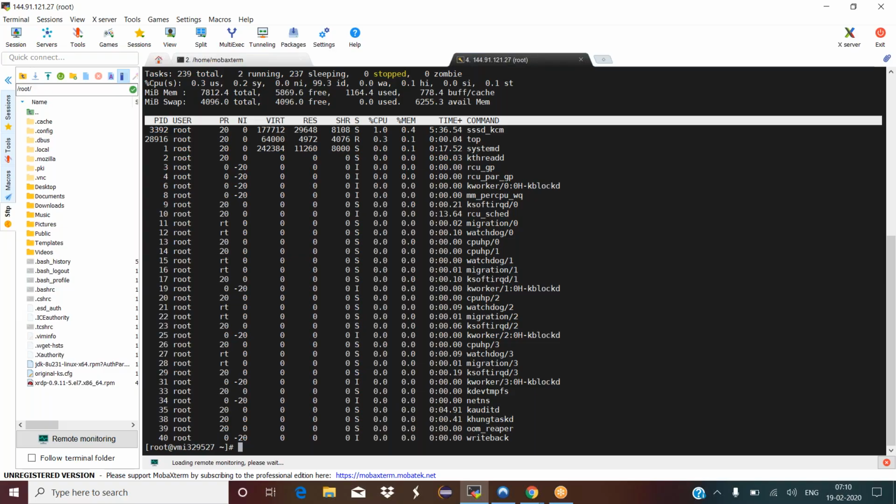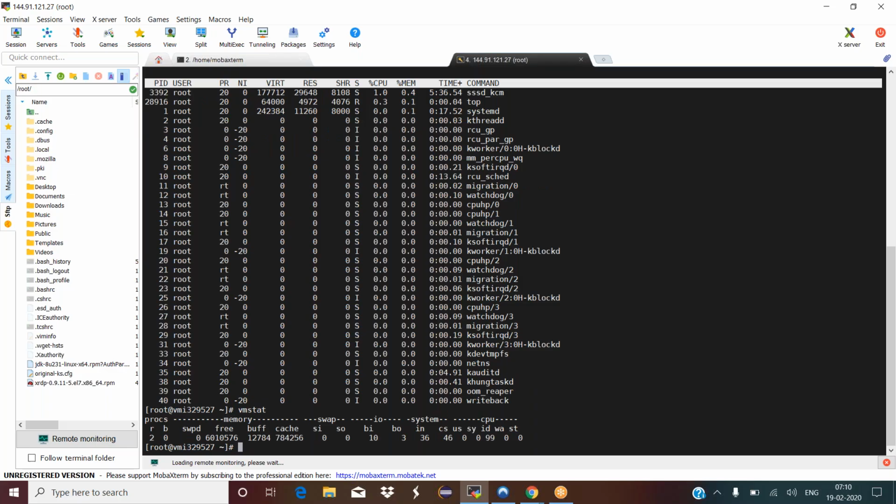Okay, so you also have vmstat, which I was talking about yesterday, which will show you all the virtual memory. Mostly memory paging regarding block IO and CPU activity. If you look here, you're seeing the free memory, buffer memory, cache memory, and when you run it on a Linux machine, you will see multiple parameters here.